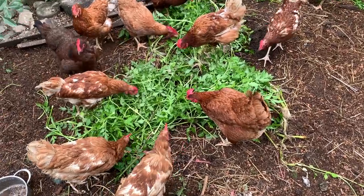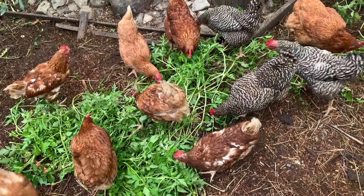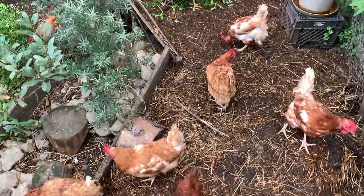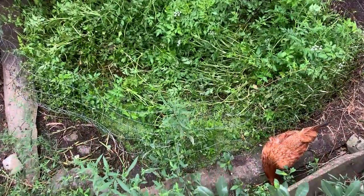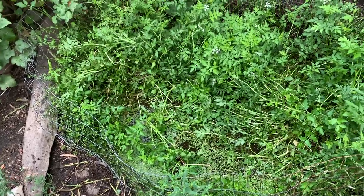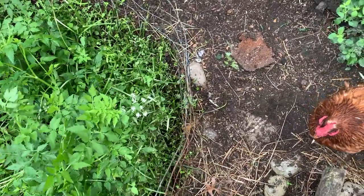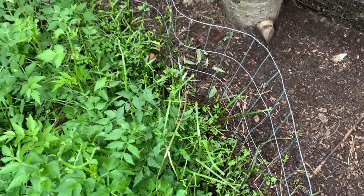It's pretty stunning what these aquatic vegetables can do in a chicken yard. Not only is it incredible food value for the hens, but they grow so fast. I think I had the pond relatively cleared just a few weeks ago, and with the heat of the summer and a good couple of rains to recharge the pond area, I have a lot more to pull — but I don't want to shock the system. We'll pull just that for today, let the duckweed push a bit more, then pull some more. The chickens can manage the outer bounds of the water celery — we've got a simple ring of two-by-four welded wire and they graze it super hard all day, basically like a salad bar available to them.